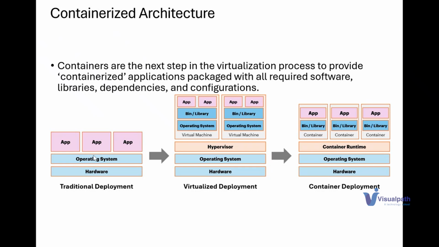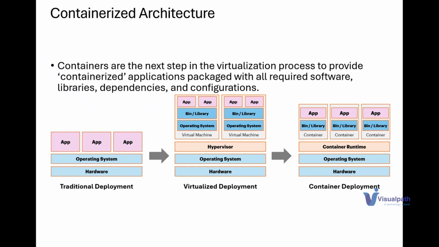First, in the traditional deployment, for example, imagine you are running a web server and a database on the same operating system. The database might require a specific version of a library that the web server doesn't support, which will cause compatibility issues. Additionally, if one application, say the web server, is compromised, an attacker could potentially gain access to the entire system, because both applications share the same operating system without proper isolation, making us more vulnerable.